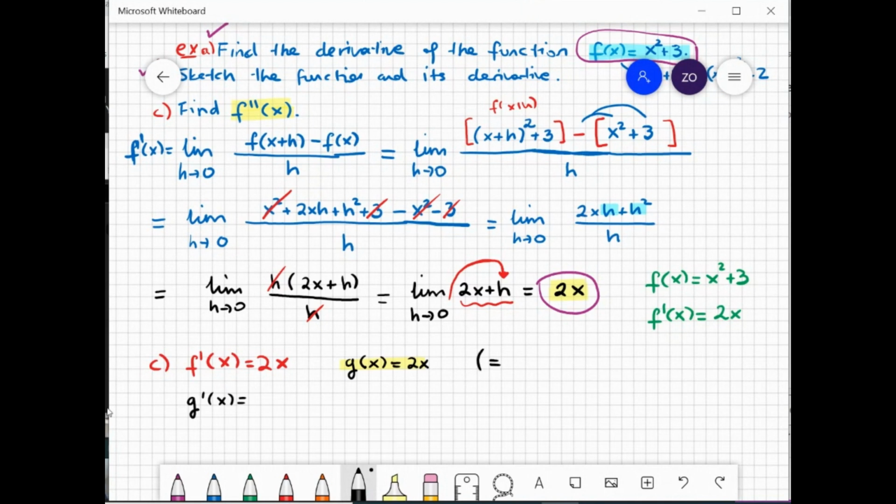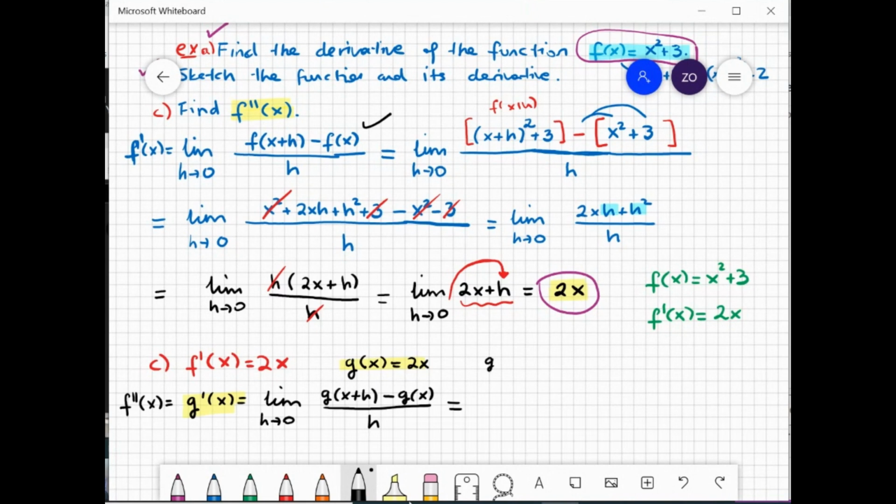So what we are finding here is the second derivative of f. Just for simplicity, I switched to the g notation so that we don't keep putting primes and primes. Now, how do we find this derivative? The limit as h goes to 0, like we had here. Just write it for g: the g function evaluated at x plus h, minus evaluated at x, over h. Okay, so this is the derivative function.